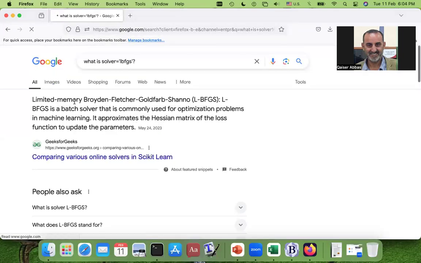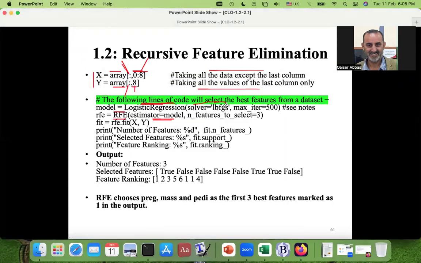So this is limited memory Broyden, Fletcher, Goldfarb, Shanno. This is the name of the algorithm. Normally we use it for optimization in machine learning, for optimization of values. We are not going into that much detail. This is an algorithm, nothing else. And we will run this logistic regression algorithm 500 times, maximum iteration 500.